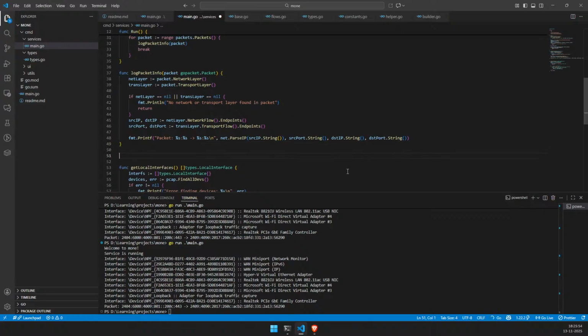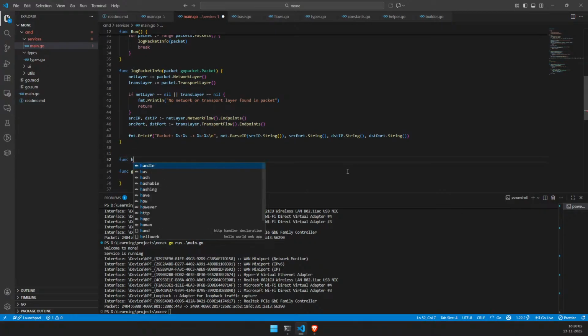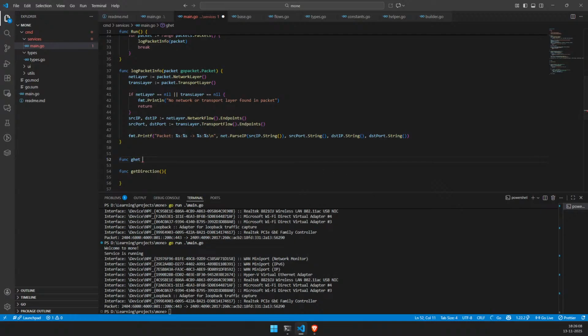Okay, let's get the direction of the flow. Direction. And also let's get the local IPs, because we can have multiple local IPs that are communicating with each other.